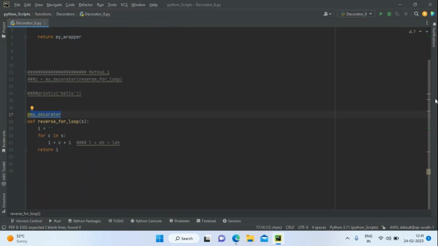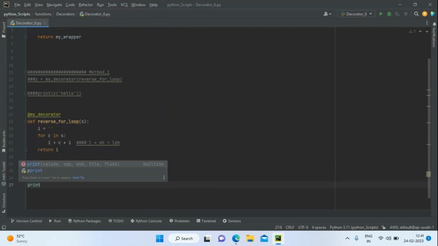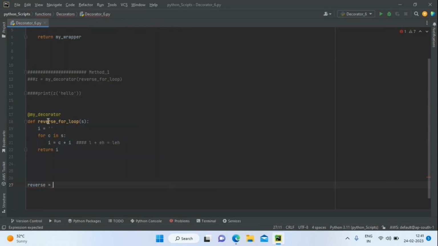Now we have used the decorators, and then how to call? Just you have to call the function. I have one variable. The variable I'm going to keep, reverse equal to reverse of for loop. In the reverse of for loop, what you have to pass? You have to pass the parameter. I'm going to pass hello.